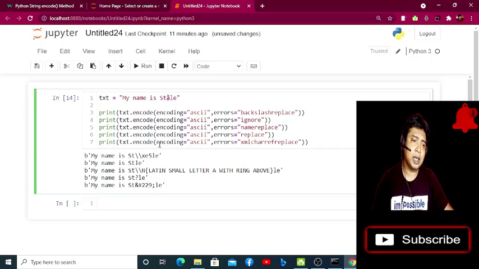So we have placed backslash xcy, and we have created a code out of that. And actually not we, the machine has already done it. And sometimes ignore, the machine has already ignored, and this is called name replace. Then you say st instead of a, this is an encoding that has been done, and a question mark has been placed, and some XML character has been placed.